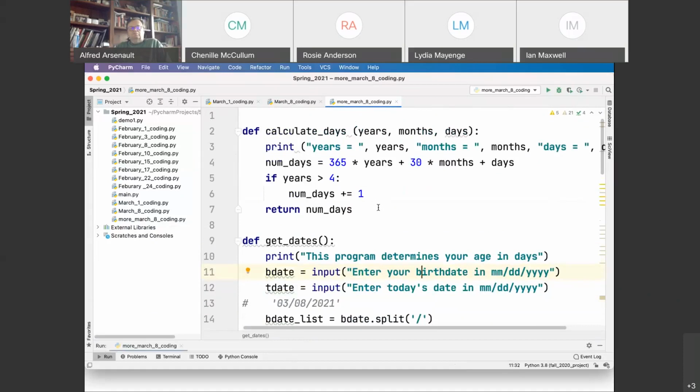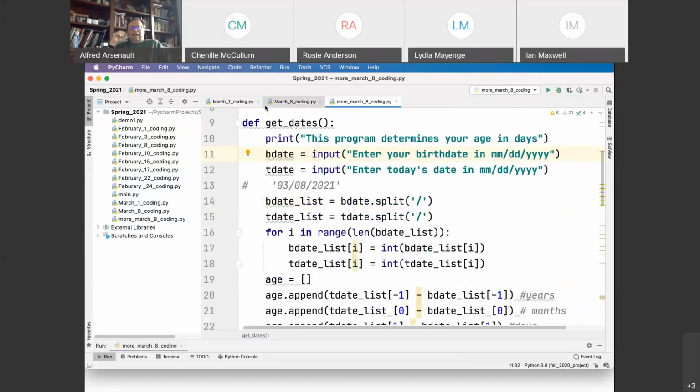Now, last point I want to make today, because it gets to the lab, and then I'll see if we can get to the homework and help you with questions there: so far today, all of the functions are called by a main program. It does not have to work that way. Functions can call other functions.